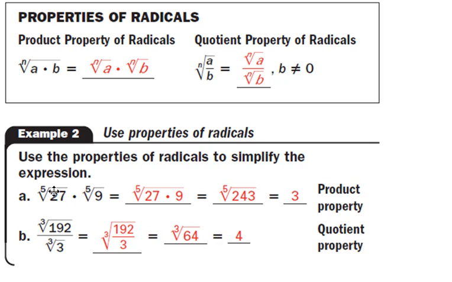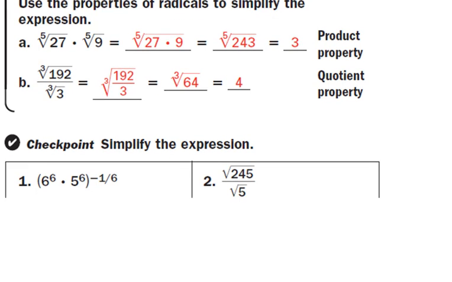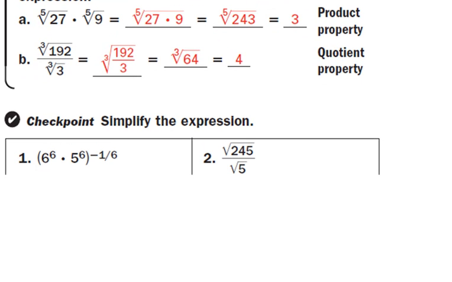So here's an example of where I'd want to do this. 27 doesn't have an even fifth root. 9 doesn't have an even fifth root. But 27 times 9 is 243, and the 243 does have a fifth root, which is 3. So these are the reasons you'd want to manipulate, and you can see example B. So I want you to try these two right here. Pause, grab a piece of paper, and try to work your magic. We'll go over them in class tomorrow.